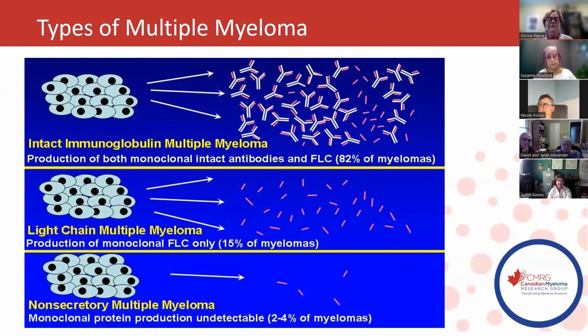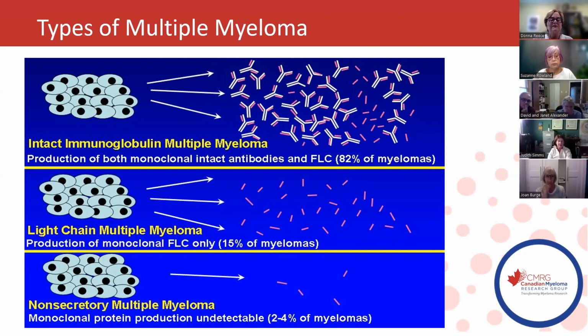Next slide, please. Now, the patterns of this type of antibody or immunoglobulin production can differ in different patients with myeloma. The majority of patients, 80%, their plasma cells, when cancerous, are still making the heavy chain and the light chain and getting the whole antibody out into the bloodstream. But it's important to realize that all plasma cells, healthy and cancerous, always make more little light chains than heavy chains, so that we always have some free light chains in our circulation. It's just so the little guy can pair up with the big guy, and they can go out in the bloodstream. That's why we measure both at diagnosis and tend to follow both throughout the disease course.